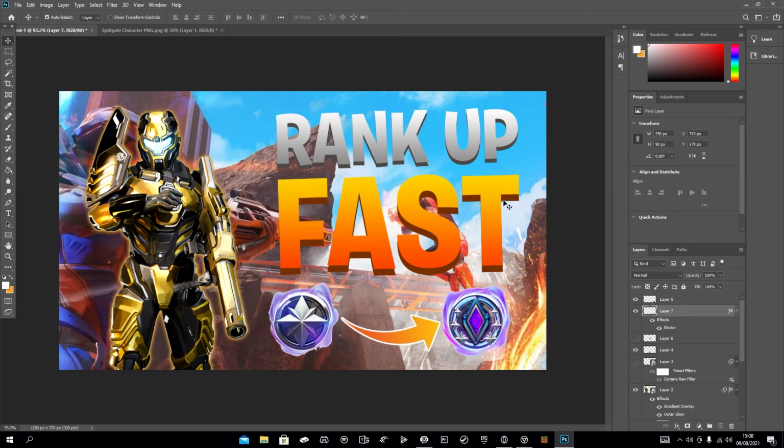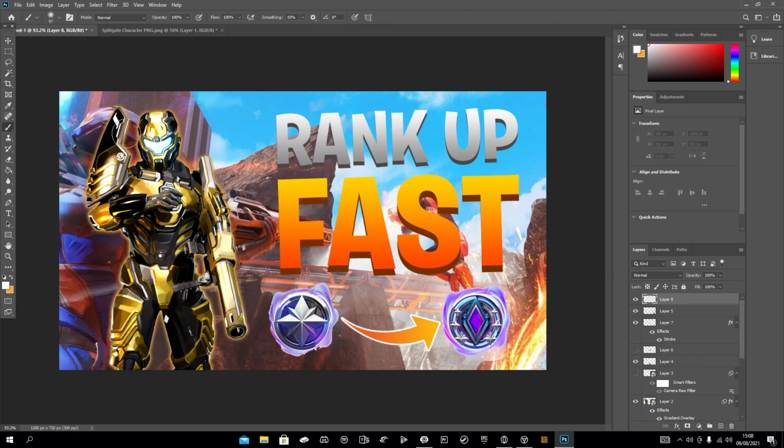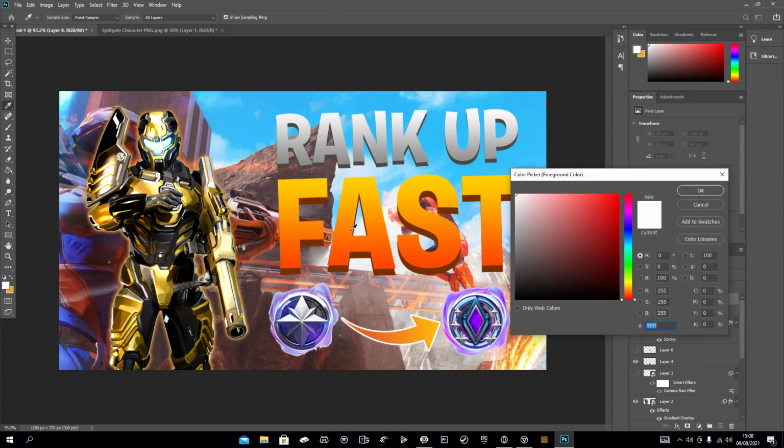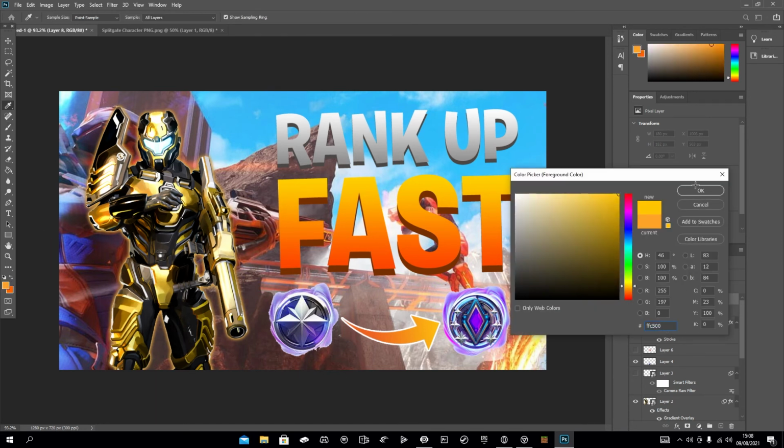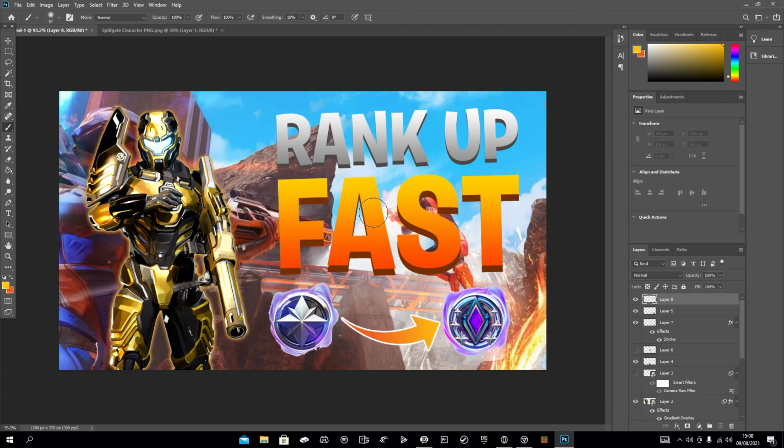So now I'm just going to add a few little effects to our text over the top of it. Create a new layer down here, grab your paintbrush, go down to your color selection and use the color picker tool, and I'm going to pick the bottom of my gradient overlay and the top of it, and we're going to experiment here. Get your brush and use Alt right click and drag to size up a big brush, and then I'm going to change the type of the layer from normal to linear dodge add.